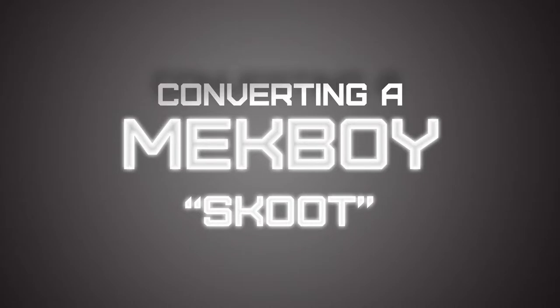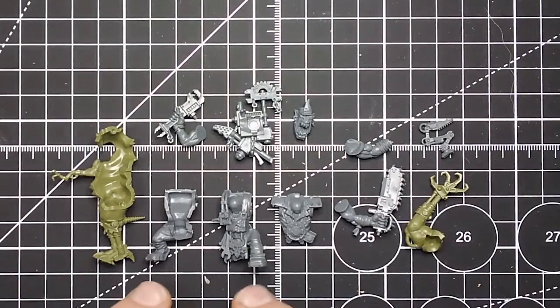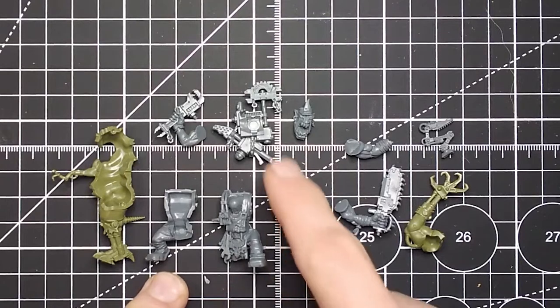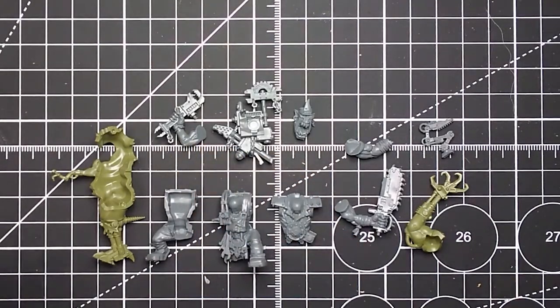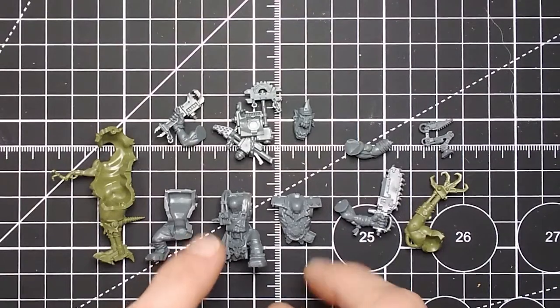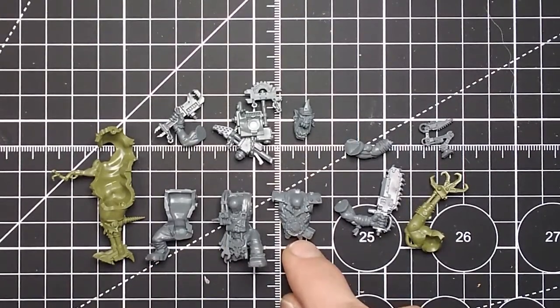Without further delay, let's get started. He is going to be a combination of the current Mekboy model, which you can see the body here, and his backpack, and his wrench arm right here. A lot of that is going to stay. We're going to switch out the chest for this piece, which is from one of the Rocket Orcs.